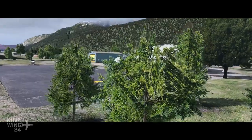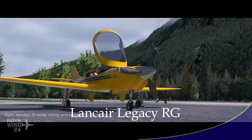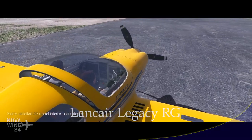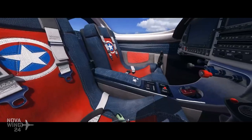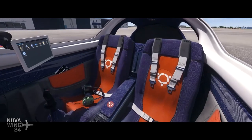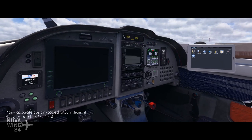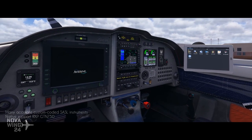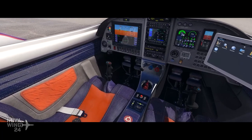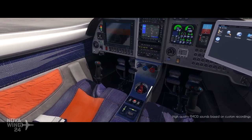The first one comes to us for the X-Plane 11 universe, with Aerobasque releasing their latest aircraft: their rendition of the Lancair Legacy Retractable Gear. I'm going to start by saying I love this aeroplane so much. On the ESP side of the house, I purchased Real Air's Lancair Legacy — it was the first or second piece of payware I ever picked up and I love that aircraft. So it's really awesome to see a beautiful, highly detailed rendition make its way onto the X-Plane universe.